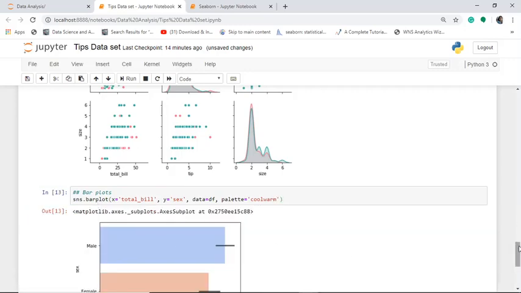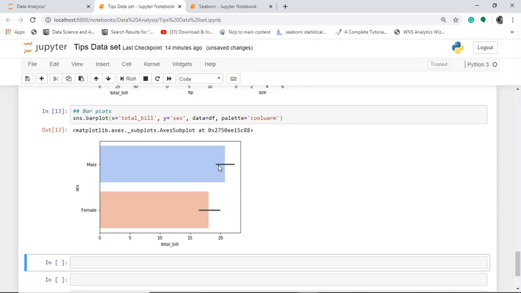See, this is the bar plot. Can you see this thing? This distinguishes a bar plot from normal plots. So I can see that the total bill paid by females is, at the highest, somewhere around 17 or 18, and for males it's 20. So we can see here that males pay more bill as compared to females. Similarly, we can plot another bar plot. One more I'll show you.